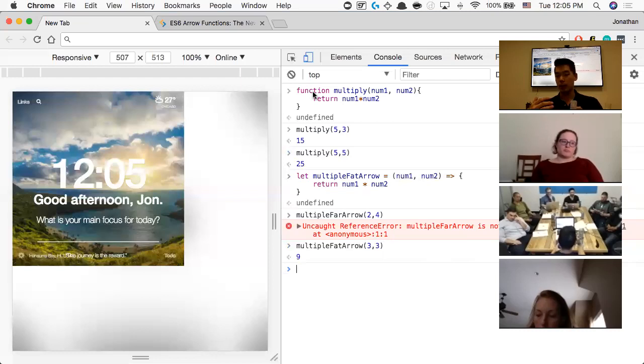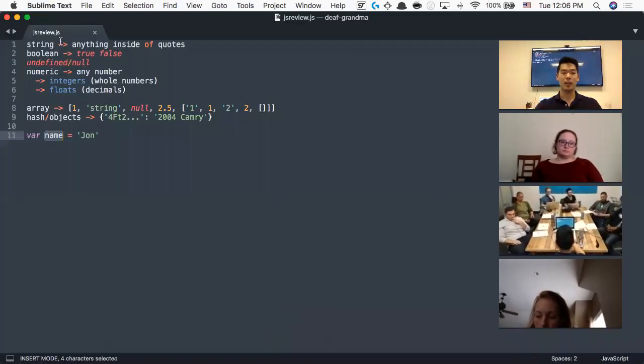So yeah, just a basic overview of JavaScript. I think tomorrow we'll cover if-else logic and then loops and things of that nature. But I just want to make sure everyone at the very base can tell me a little bit about what a string is, which is anything inside of quotes, a boolean is anything that's true or false. We have undefined and null, any numbers, integers are whole numbers, floats are decimals, a little bit about arrays.